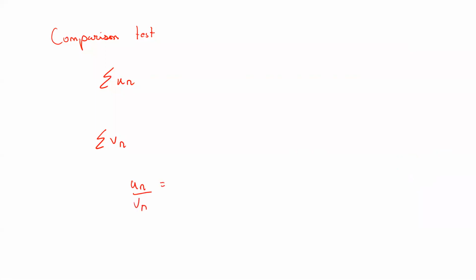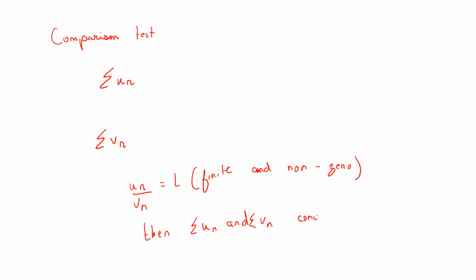Of both the series, and if we take the ratio and we get any number which is finite and non-zero, then both the series converge or diverge together. So that is, if you take the Bn series to be a convergent series, then the Un series also will converge. If you take the Bn series to be a divergent series and you get a finite answer, then Un also is diverging. So Un and Bn converge or diverge together.